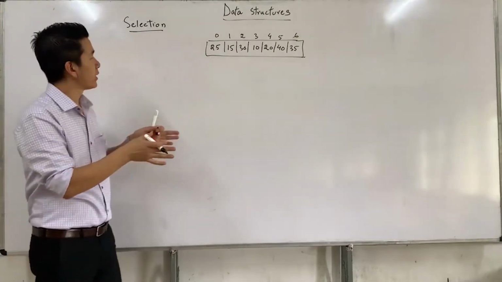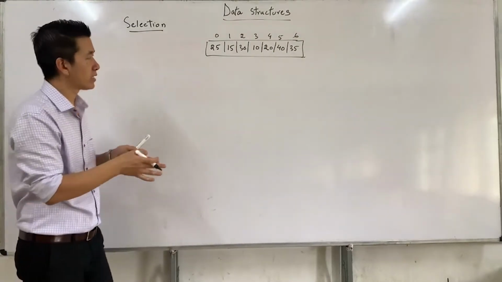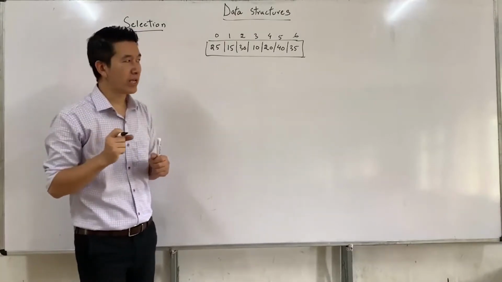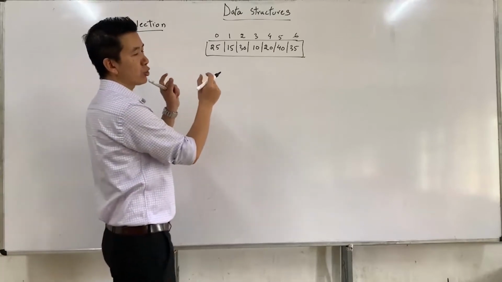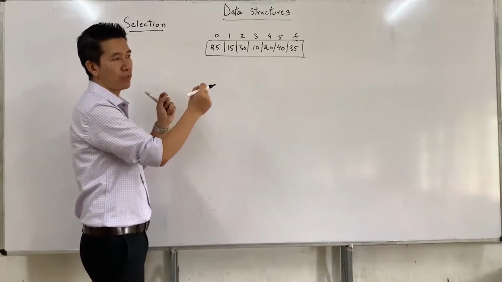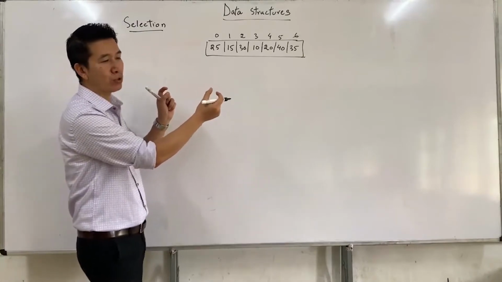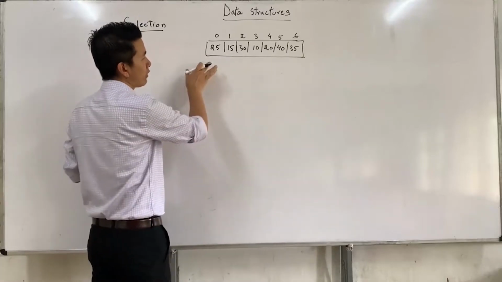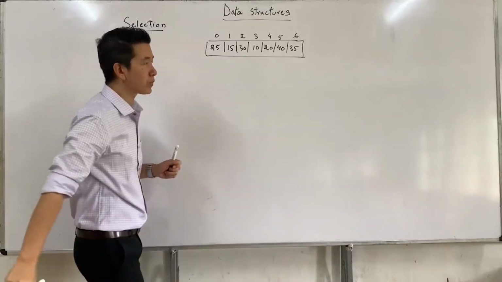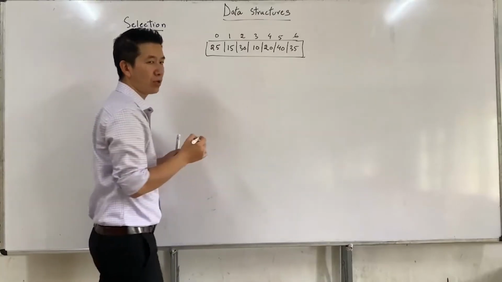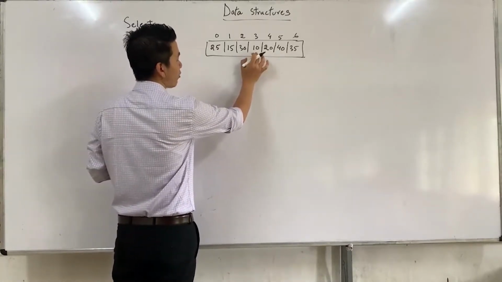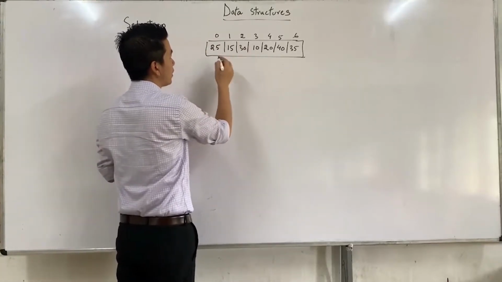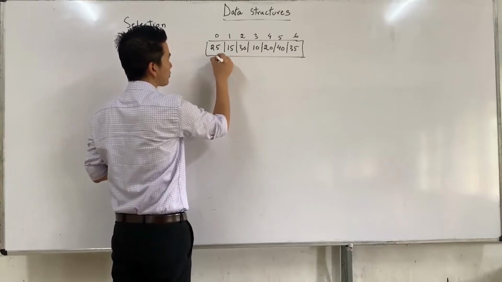The logic behind this selection method is, first things first, you need to pick up the smallest number in the list, and once you find the index of the smallest number, you need to interchange that smallest number with the first element. If you just traverse the list, you find that 10 is the smallest, right? So once you figure out that this is the smallest number, we need to have it swapped with the first one. So this 10 will be here.